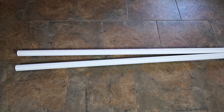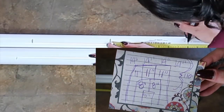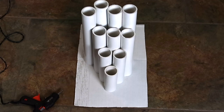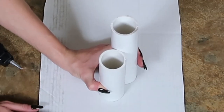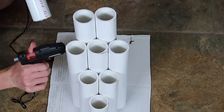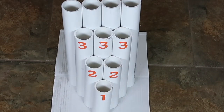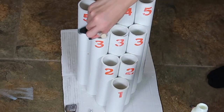Lastly, we'll be making lawn shoots. For this you will need two PVC pipes — I'm marking all my measurements and cutting them with a PVC pipe cutter. I'm using a piece of cardboard for the bottom, though you can also use a piece of wood or a wooden crate. I'm hot-gluing the pipes down on the bottom and on the sides so they will all be glued together and really secure. Once they're glued down I'm adding some stickers to use as points, and then I'm taking some glow-in-the-dark paint to put all over the entire surface so it would glow and light up at night.